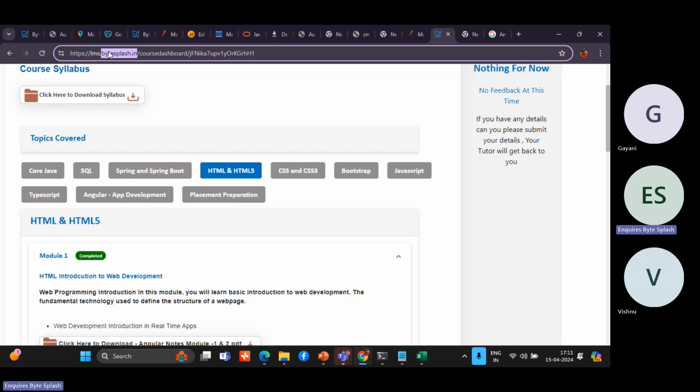So whenever I click lms.bytesplash.in, how will it process the request? Basically, I connected to Wi-Fi here, which is Act Fibernet. Once I click lms.bytesplash.in, whether I am connected to Wi-Fi or to a mobile tower if you are using mobile, it will pass as radio waves.